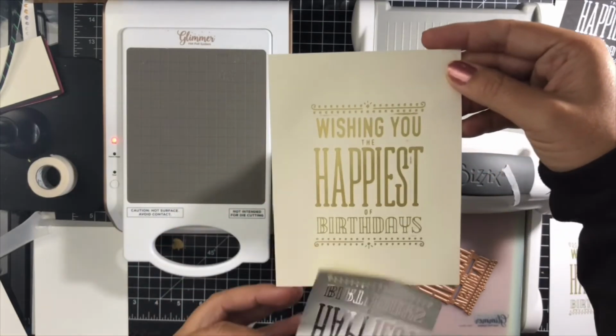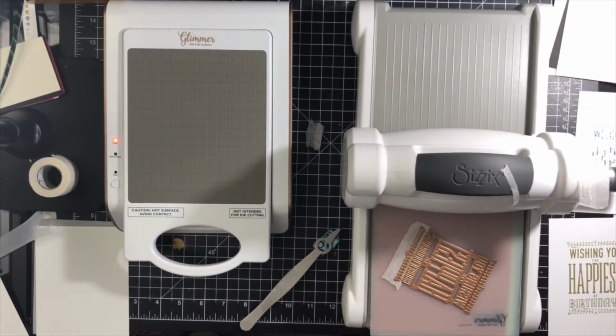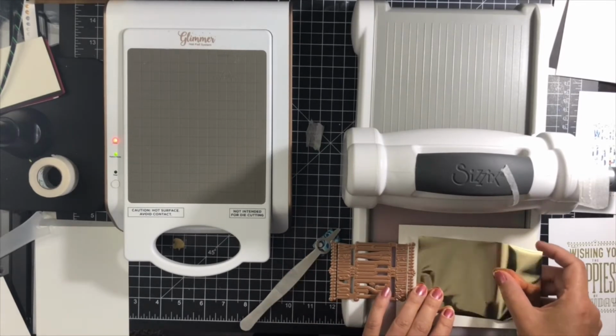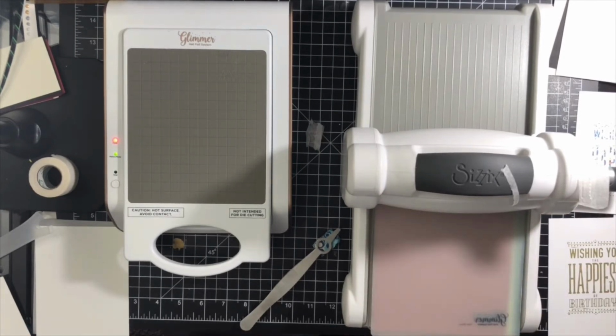And this is that matte gold on the ivory cardstock. I just think that came out beautiful. The color's just so warm. I love it. Perfect for the fall. If you have anybody with a fall birthday, it's a nice warm card to send.